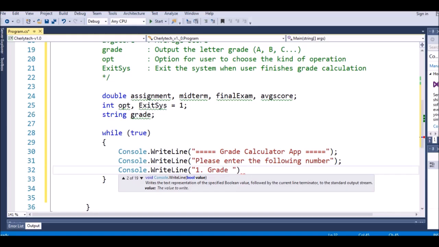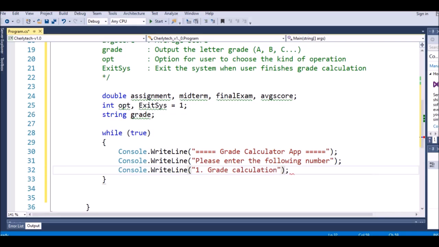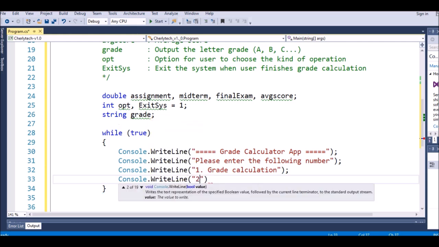Grade calculation, like this. This means that when you enter the number one, or you input the number, we do grade calculation. And then we also have the number two.